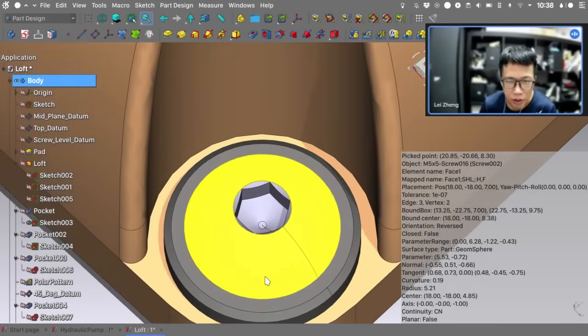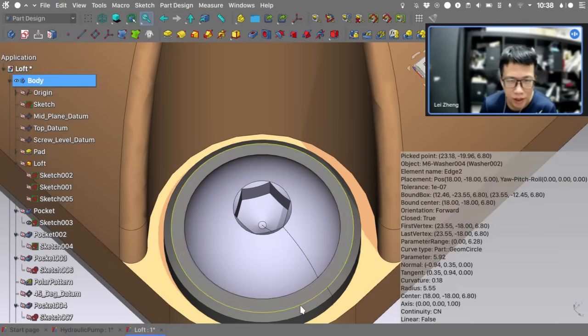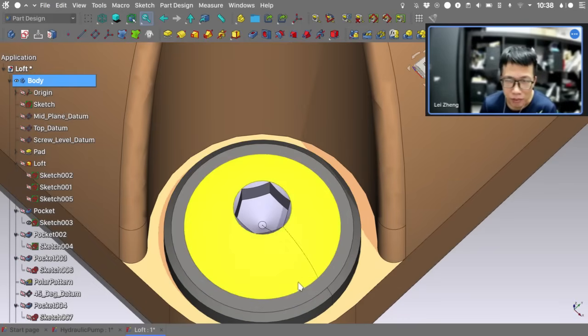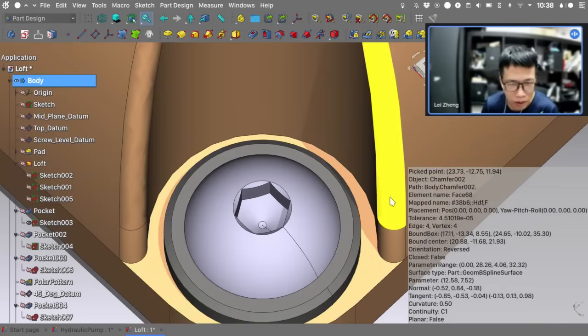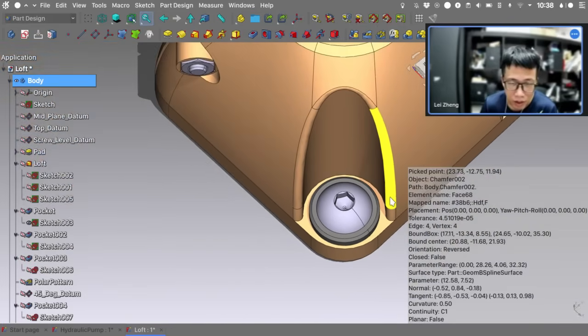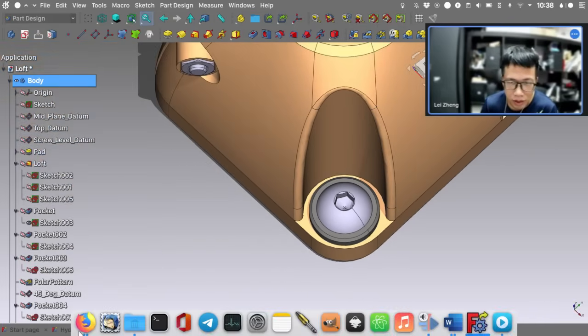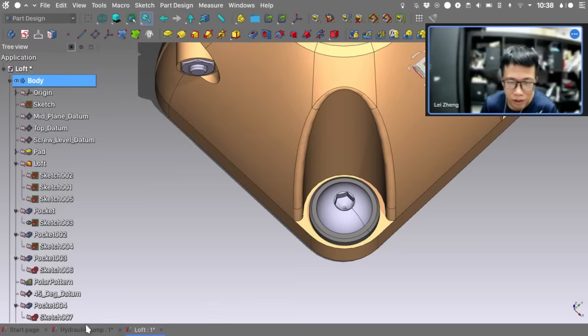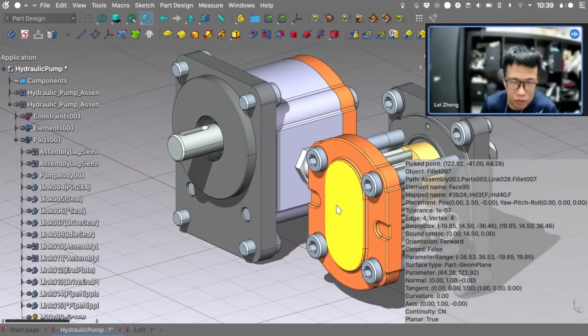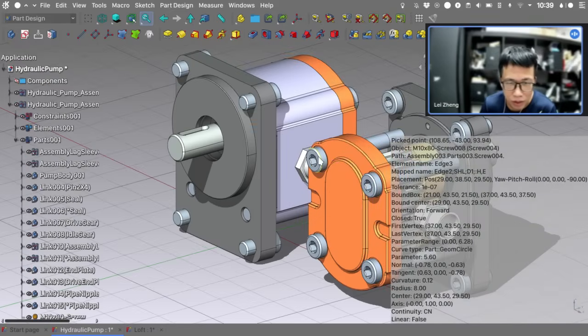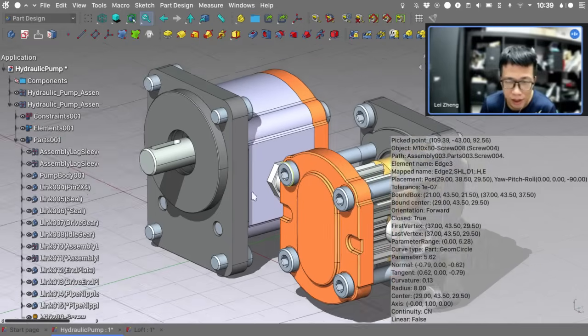It's a special type of macro I added to fulfill a popular request from the users, to make the measurement easier to access and to be able to show the details of the geometries easily.